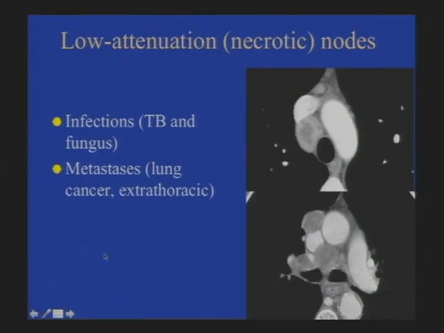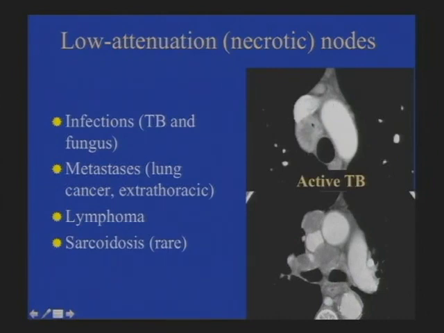Renal cell is a classic one to enhance very avidly and produce lots of necrosis at the center. But a lot of the GI and GU tumors can do that. Certainly lung cancer can do that occasionally too. Melanoma, breast. Lymphoma occasionally necroses, is pretty rare. And then very, very rarely sarcoid. So mainly it's the first two we're thinking about when we see necrotic nodes.